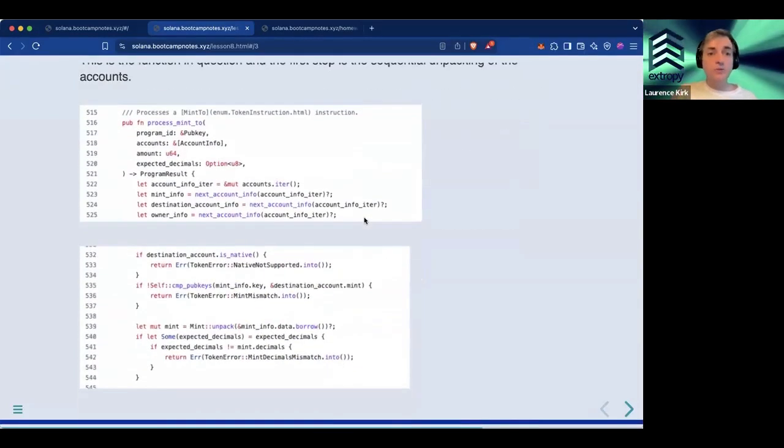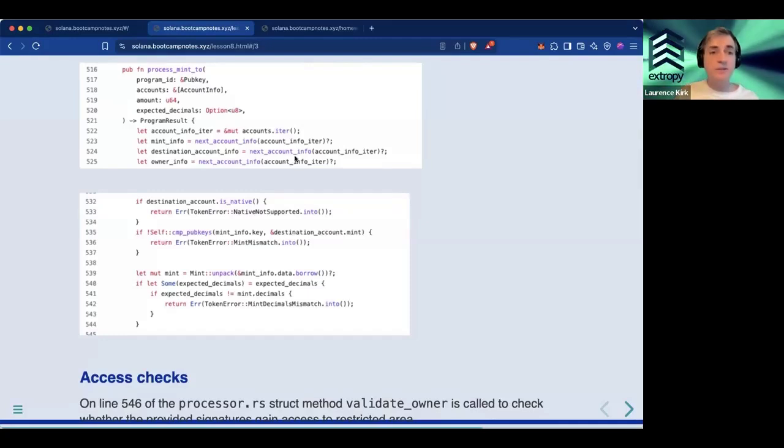Okay. So if, for example, it is mint2, then this is where we are going to be sending some tokens, initially creating some tokens and sending them to an initial account. So again, we're passing in the details that we've got from the entry point again. We've got the program ID, the accounts. Then also we want the amount that we're going to mint, so we need that, and we have this thing of the number of decimals that are expected.